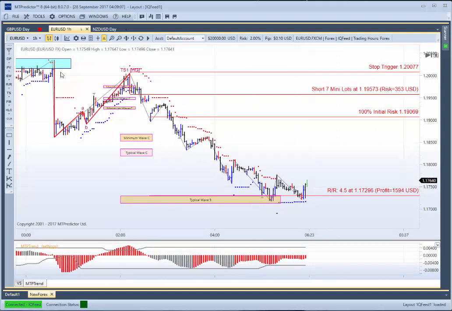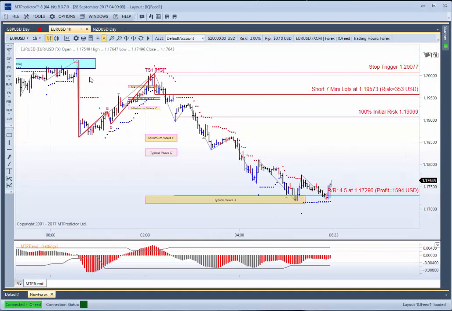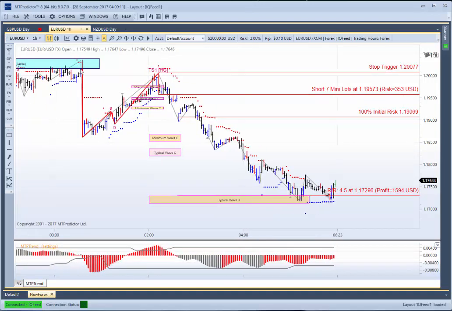So here we start at an important high or low, in this case a resistance on a higher time frame chart. The initial decline down would be wave 1, an ABC correction up into wave 2, then we're looking for a strong wave 3 swing. That's what creates the small initial risk and the large profit potential.